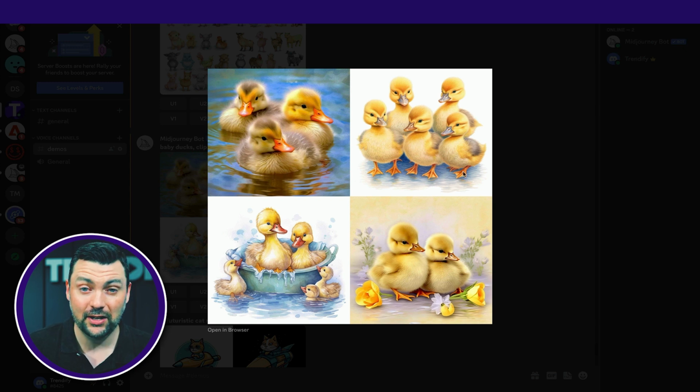This thing took me maybe 10 seconds to create inside of Midjourney, and I could bundle this up maybe with this one and a few others and put that as my baby duck bundle, then make a dog one and a barn one and a pig one and a cow one, put them all together, make my little baby farm animal bundle here, and sell it on Etsy for $5, $8 over and over and over again.